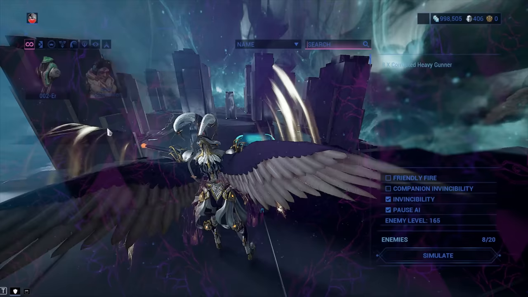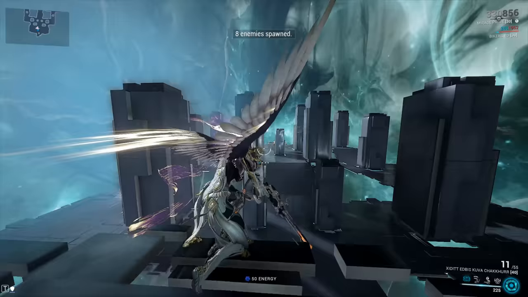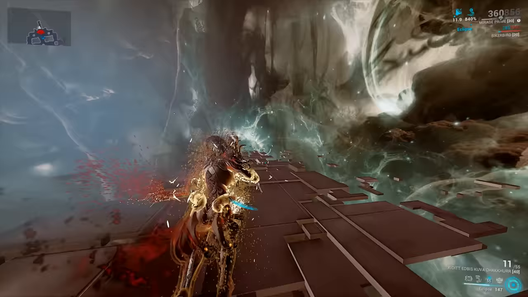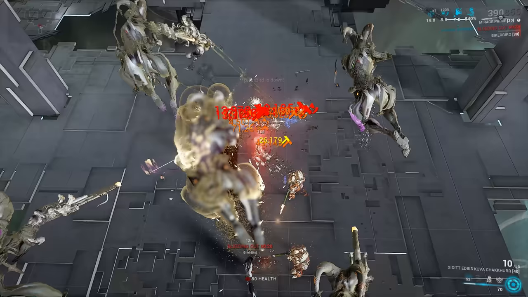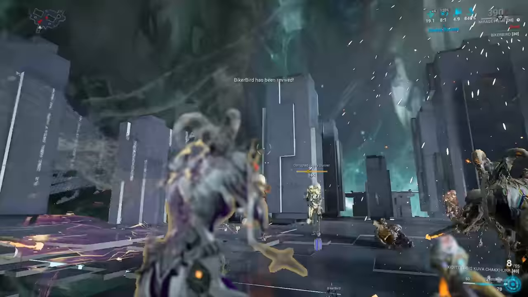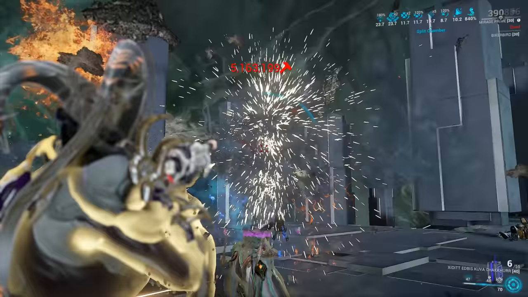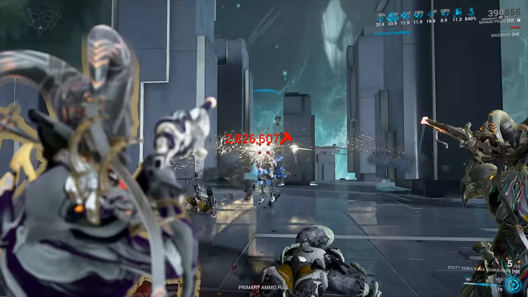Alright. Let's go with level maximum corrupted heavy gunners. Not that it's gonna make an actual difference. I'm gonna let them hit me so I can get my glorious buffs. Activate Mirage's Eclipse and her free ability, and one more time for the best animation in Warframe. Boom, go up into the air, guaranteed one shots. 2 million, 5 million damage, 2.8 million damage. You can pause the video to see exactly what the numbers were.